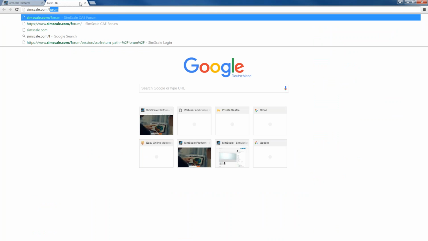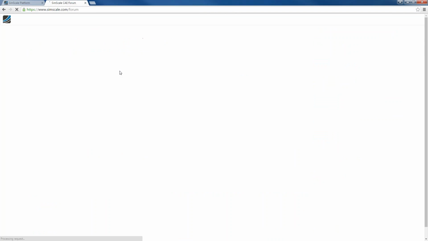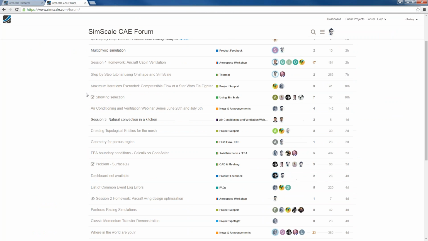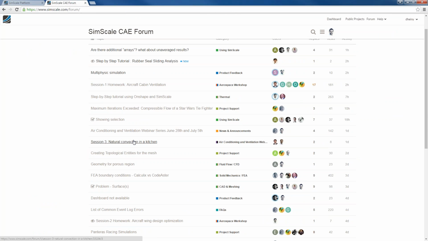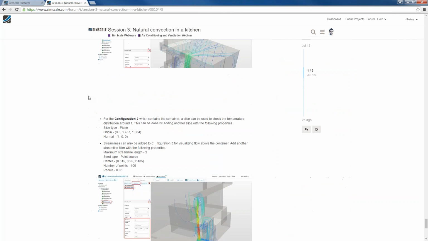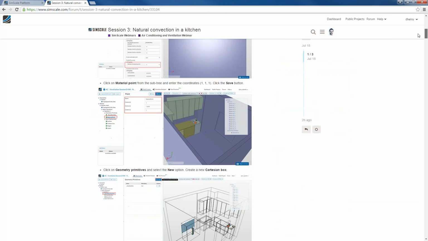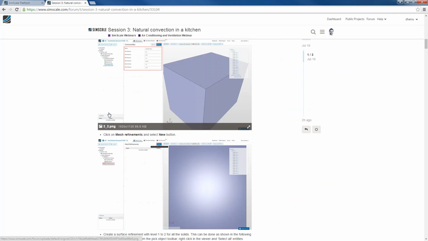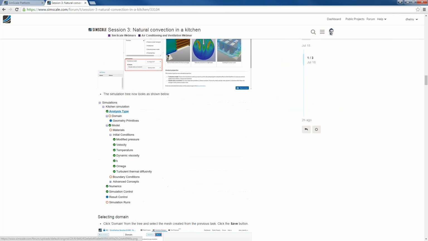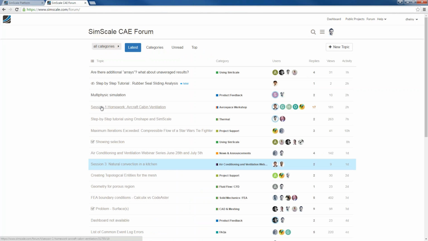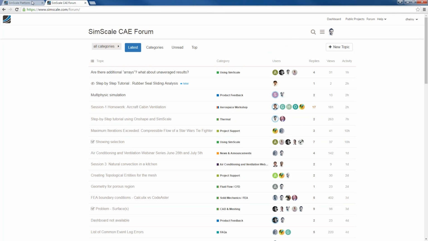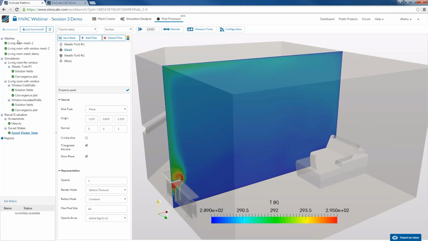The other one you should know is I really recommend joining the forum. On the forum, there's a ton of different analyses, and one hint immediately is this one. This is exactly the homework assignment that we just talked about. My colleague Sam put together this homework, so it walks you step by step through the setup of this kitchen analysis. This is the second thing, and within the forum you can also find the other ones. There's the session 2 homework somewhere down here, etc. So everything is recorded. You can tap into everything, so that should be fine.